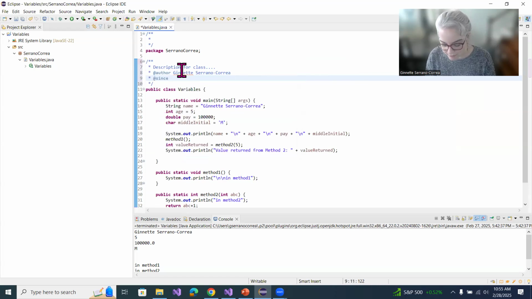So the date is formatted day first. So like if the day is the 27th, and let's say it's May, and 2025, something like that.